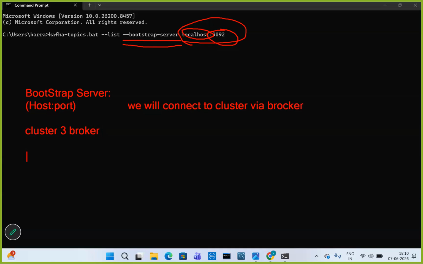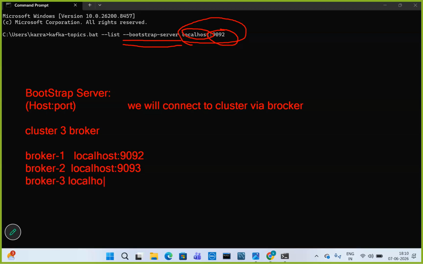Broker 1 has localhost:9092, the second broker has localhost:9093, and the third broker has localhost:9094. So what do we understand here?